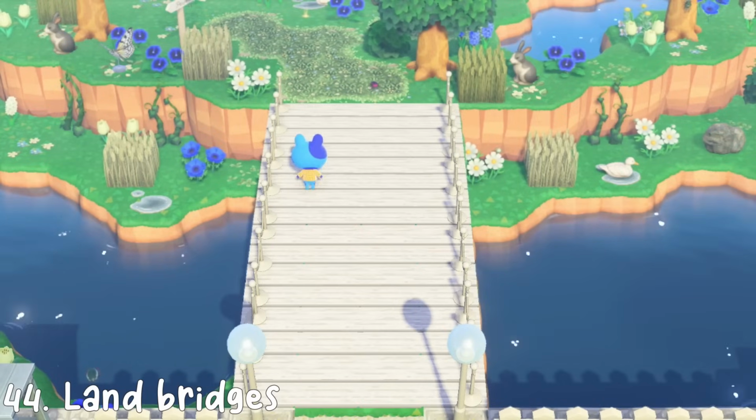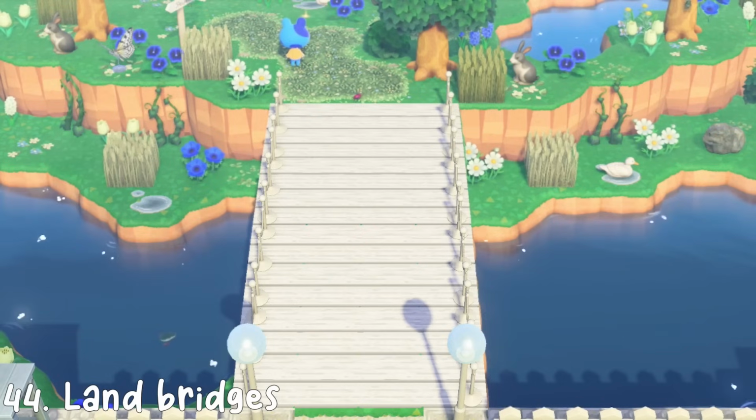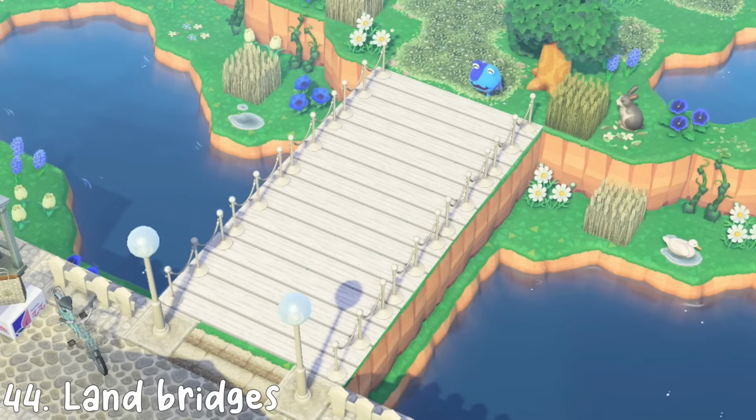If you're struggling to know how to connect your builds, maybe you have two spots that are nicely terraformed, then don't forget about land bridges. These are wonderful things, and you can do them in a number of different ways. You can do them nice and structured, or if you're working on more of a natural island, you could have a little bit of a snaking land bridge and then terraform all around. These can be really, really good spectacles on islands.